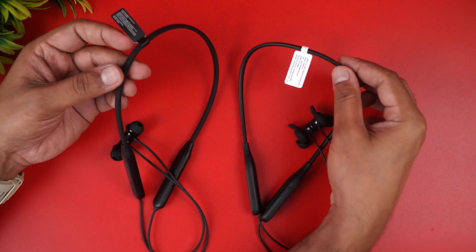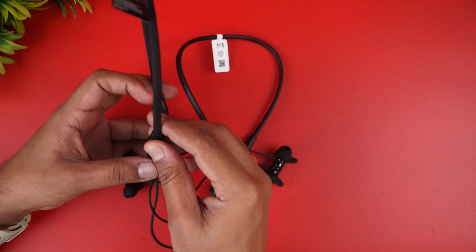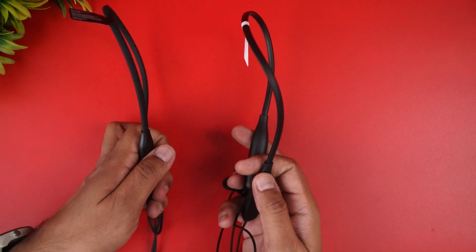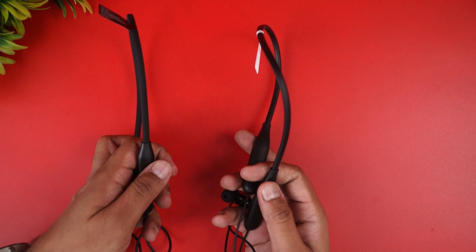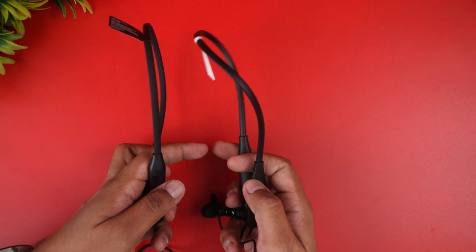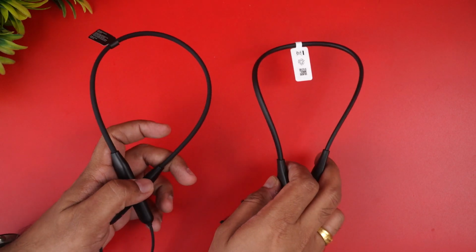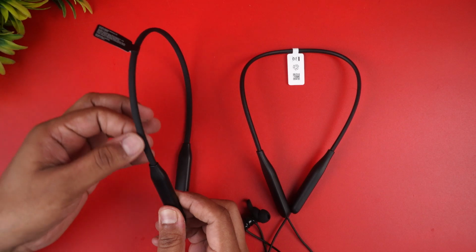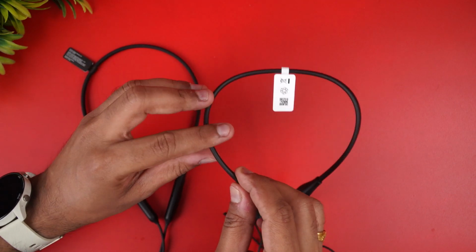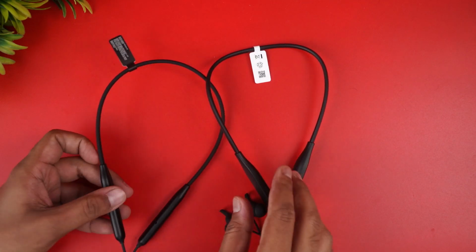Now you can see that both these devices come with a plastic and flexible design. You can actually see that there is a difference in terms of design. The Oppo Enco M32 has a slight curvature towards the neck area, while it's more or less flat on the Bullet Wireless Z2. So that's the only difference here. Design wise, not much of a change. Now this is a bit softer in nature, while this is not that bad, but it also comes with a flexible panel. This feels a bit softer in finishing, but it doesn't matter much.